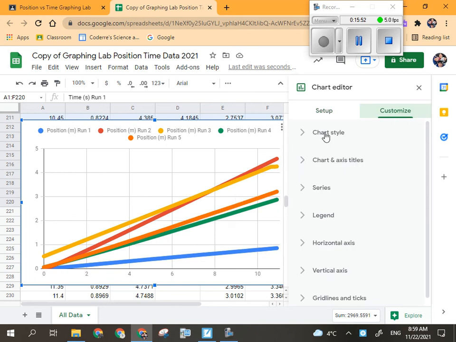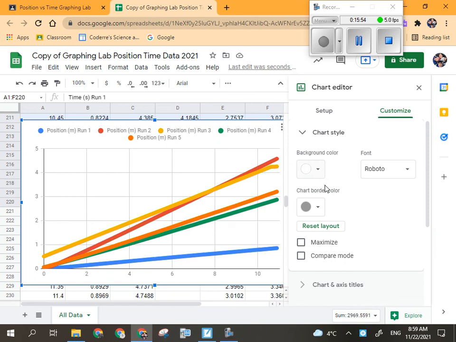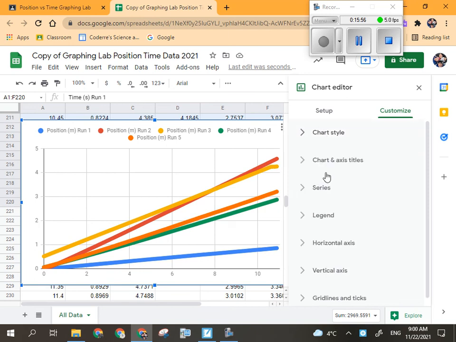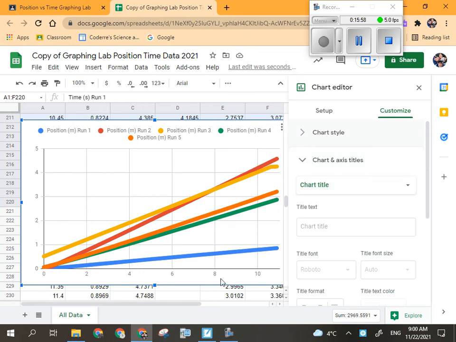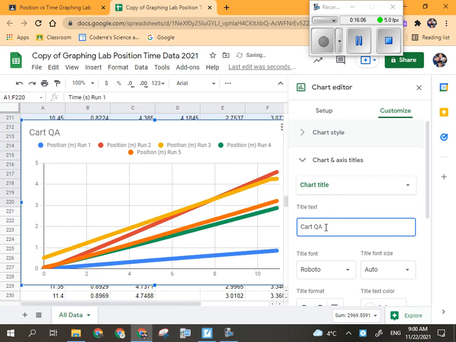Because this graph needs some stuff. It needs a title, okay? It needs labels on the axes. So remember you go to chart title here, and you can call it whatever you want.